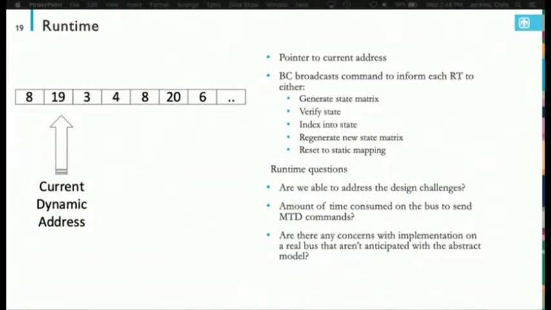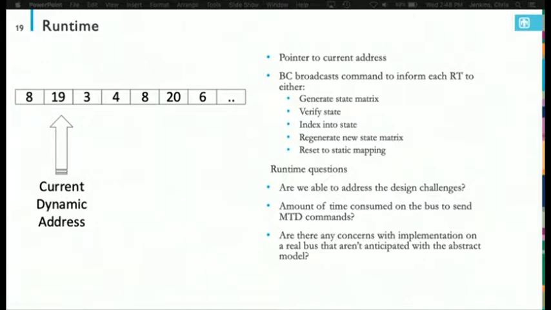So now that we have a little bit of knowledge of how the algorithm works, how would you use it in practice? So the bus controller, once again, controls the bus. It would actually say, okay, nodes on the bus or devices on the bus, here's my nonce. I want you to start using moving target defense and create your state matrix. And then we also have a way, and we'll show this later on in the presentation, where you can verify that the nodes on the bus actually have the same state as the bus controller without actually putting that state on the bus.